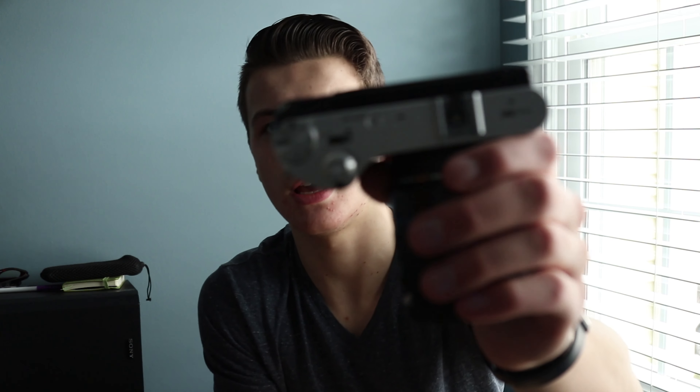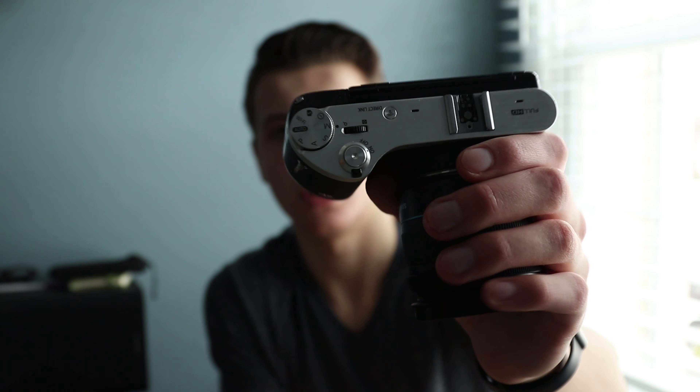I've got this camera right here, the Samsung NX300m. We're going to power it on to show you I'm on M mode right now, which means manual. On Canon cameras the M is also M, but the other modes include shutter priority, which I believe is TV, and aperture priority, which is AV.